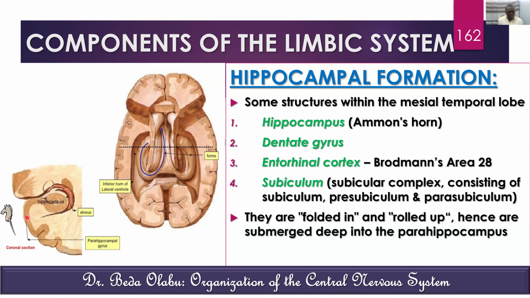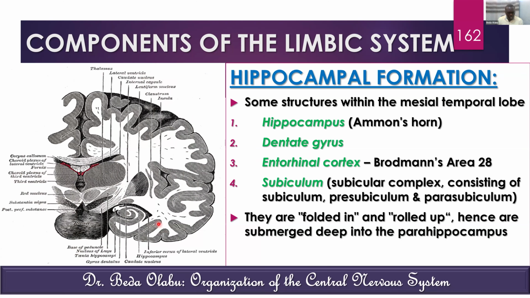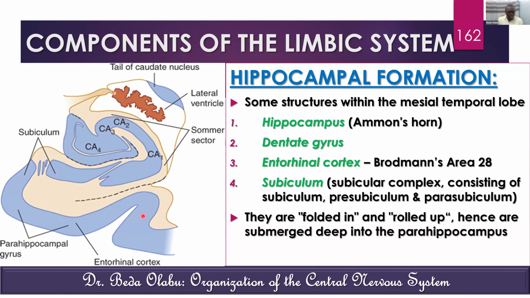In particular, this region here will represent the entorhinal cortex. It's usually on the parahippocampus. Then you have this region there, the subicular complex. Then this is the hippocampus. And the last component is the dentate gyrus, which is this one. On this particular image, you can still trace that. So this is part of the parahippocampus, and parahippocampus houses the entorhinal cortex. Following that, this is the subicular complex, that region. Then beyond that, this is the hippocampus. And then the last component of that, the dentate gyrus. This image, again, the same: the parahippocampus, so entorhinal cortex will be here, then subicular, then hippocampus, and lastly, the dentate gyrus.